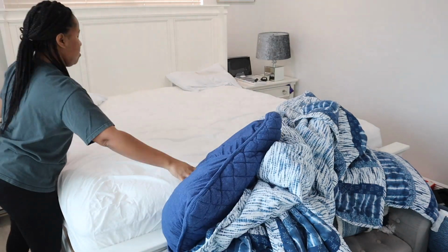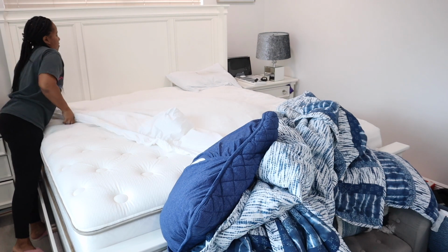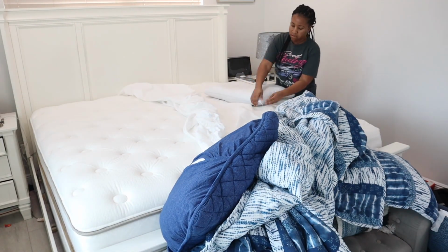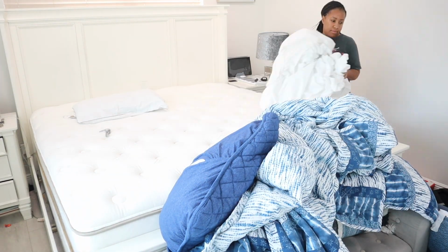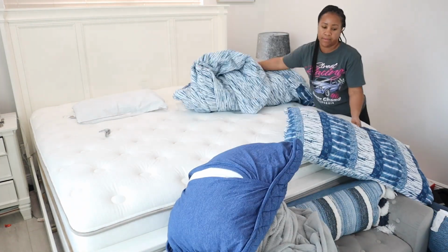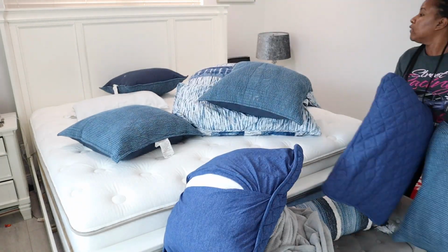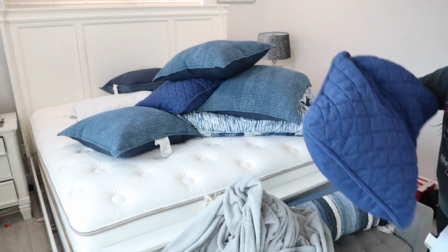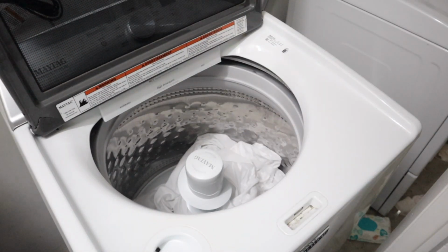So I've been trying to just keep my cup full, but let me know if you bought into the Stanley cup influence. I know I definitely did. I actually do love the cup, but I was using the Simple Modern cups from Target before. And I like those too. I actually like the design on them, but I do love that the Stanley cup holds more water and can still fit in my cup holder, but it doesn't fit that great in my cup holder, if that makes sense.